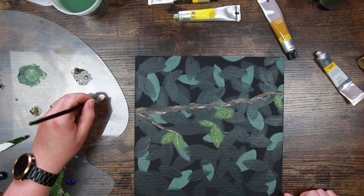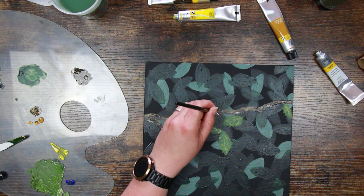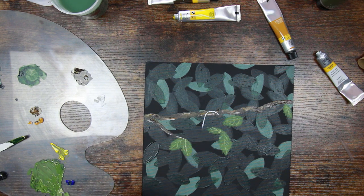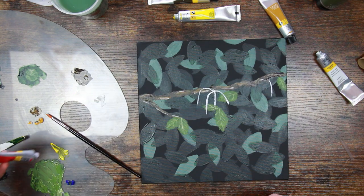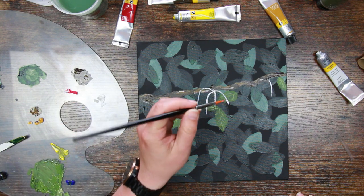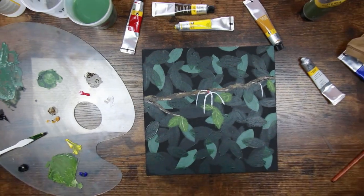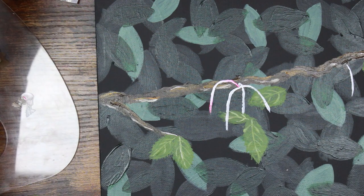So all of our stems are coming out of one area, and it's going to be quite a central point. So I'm going to start here with white, which sounds a bit crazy, but I promise it's not. I'm going to introduce some permanent rose, because the stems of these do venture into red, but at one point they're kind of pinkish. So if we start in here, maybe zoom in a little bit now, and then just grab a bit of white. Then we've got that nice gentle gradient.